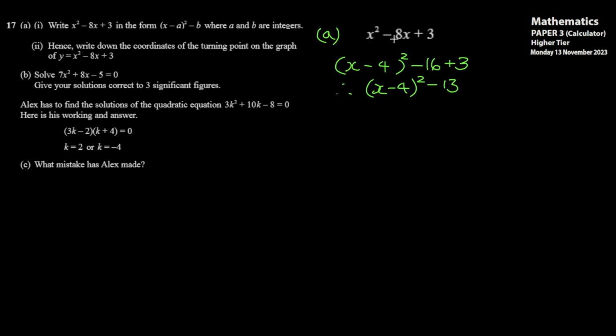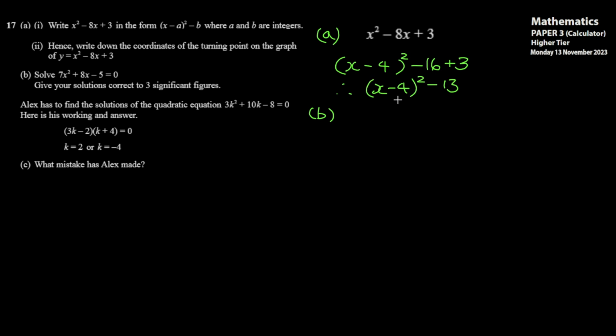Now we're asked to interpret the shape of the quadratic from what we've done. Part B. And we've got to write down the coordinates of the turning point of the original function. Well, we can now use our completed square expression to work out the turning point. And the logic goes like this. This squared term is determined to be positive.